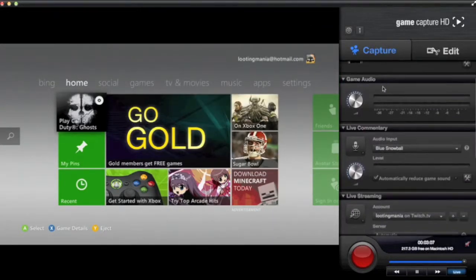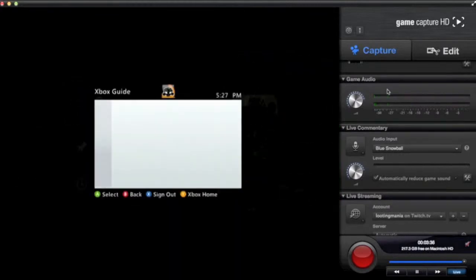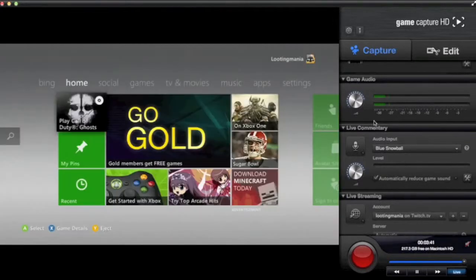Next you go down to your game audio. You can change it if you want, all the way up to 12 dB. I forget what dB stands for, but you can kind of change it. I have mine at 2 or 7 or something. I don't know. It's decibels, yeah, decibels. That's what it was. It escaped my mind. So when you make a sound on your Xbox, that'll go up. When you open up your dashboard, you'll see the volume audio go up, and that's all that really does.